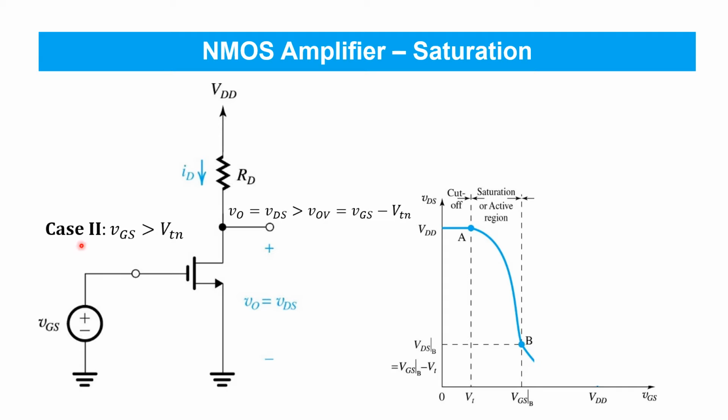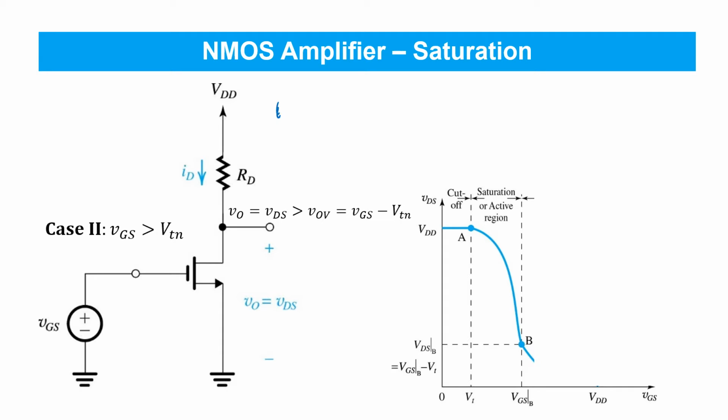Increasing VGS any further will cause it to exceed the threshold voltage, and so the transistor will turn on and start to conduct current. At first, the current will be very small, so there'll be a very small voltage drop across RD. VDS in this case will remain large, close to VDD, and therefore the transistor will be in saturation in this mode. While in saturation, we know that the drain current observes a square law.